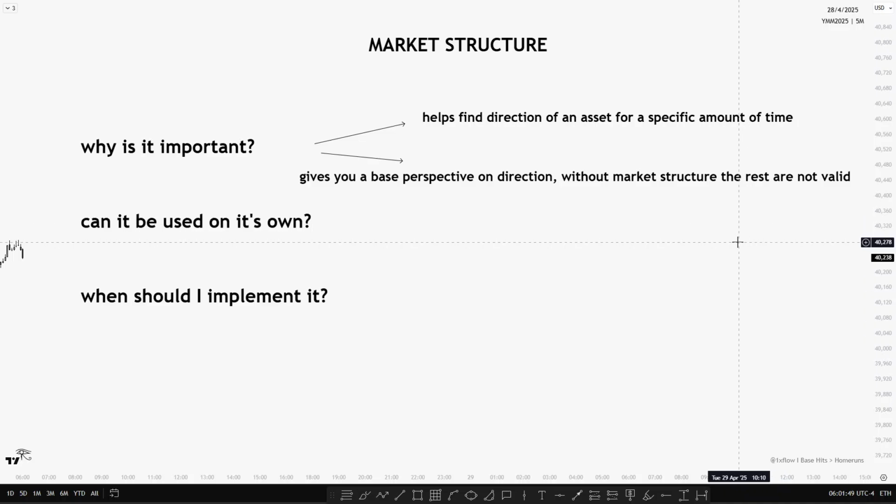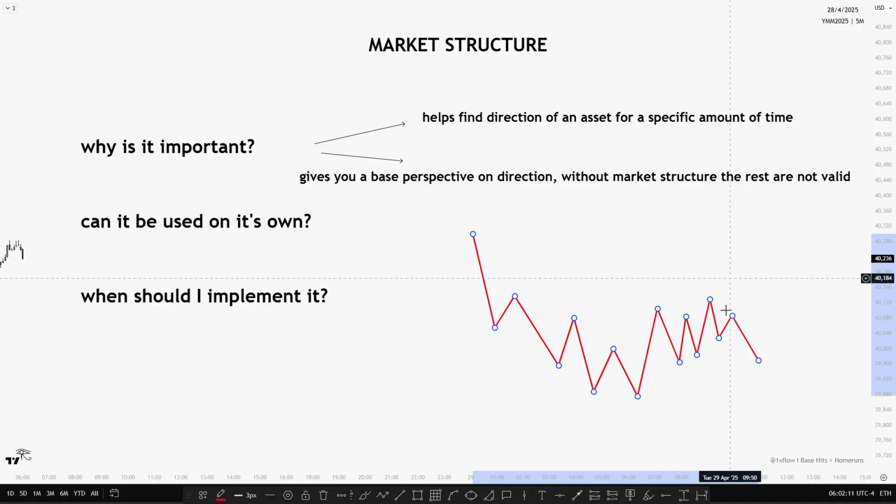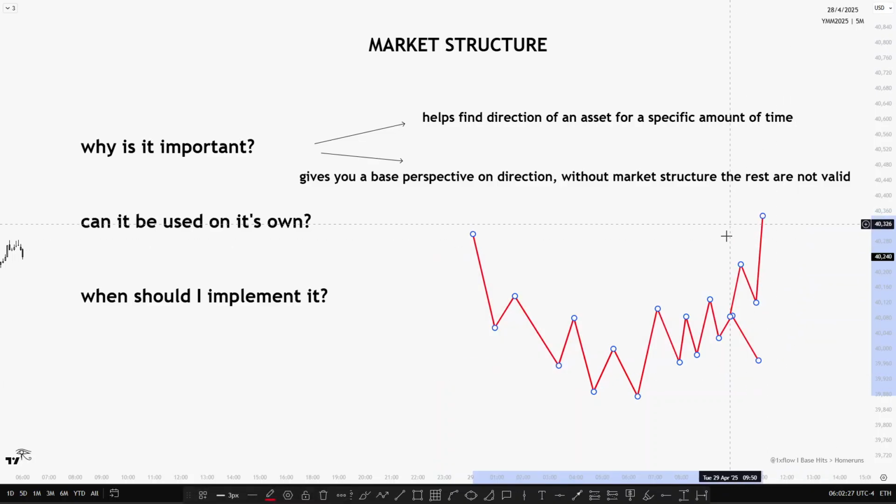So you'll also see me mention supply and demand. You'll see me mention Wyckoff theory as well. But I must point out, without market structure, those are not valid, because what I can see is maybe some type of pattern starting to form. But if I do not understand my market structure, let's say we get a breakout to the upside here, and I'm just saying, oh, it's Wyckoff, it took out some highs, so it should distribute, right? And instead, market structure is showing those bullish higher highs and higher lows. So instead, I should have been looking for those longs, right? And that can help you in those situations to be able to figure out direction and then use everything else to get that trade and then take it to that specific take profit. Next question.